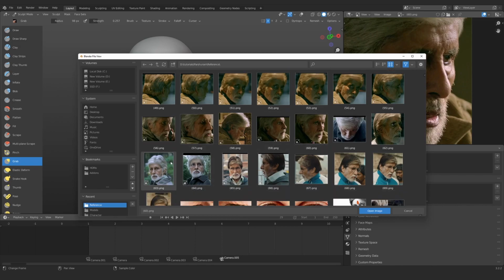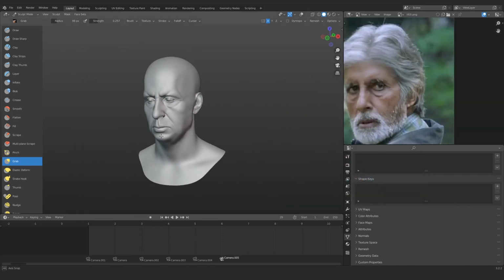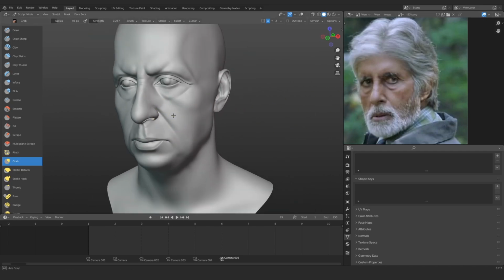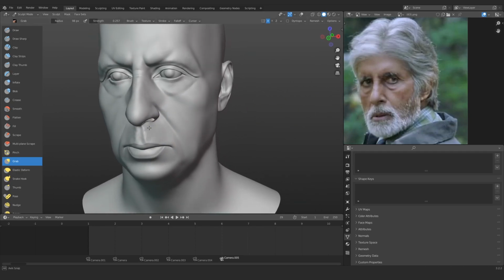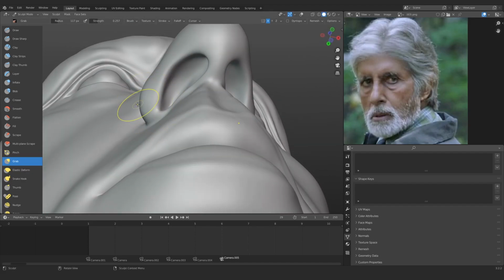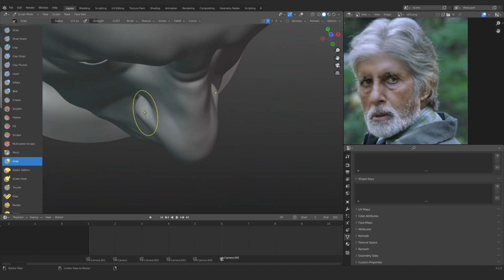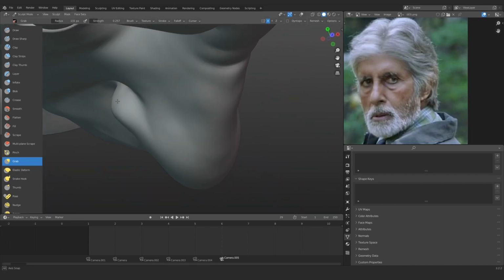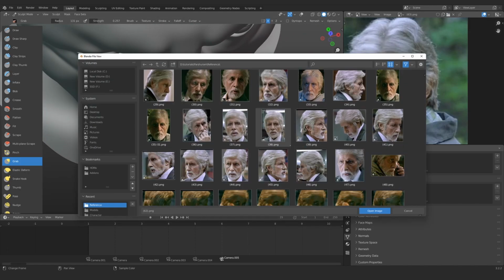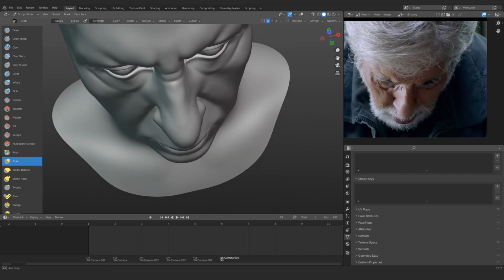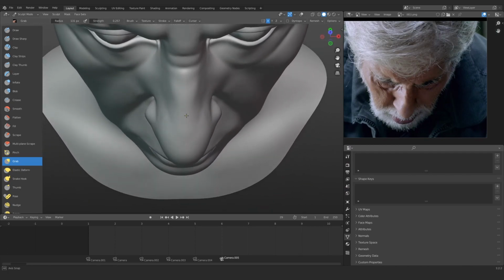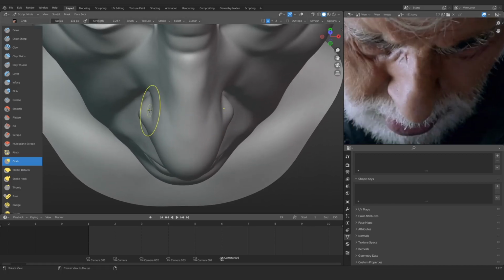Okay, so again, I'm just picking up the image. This is not really something new. As you can see right now, I don't really think the cheeks that I've sculpted are looking good enough, but right now I'm working on the nose. So I kind of figured it out. I'm gonna look for this particular image. I think this image is pretty useful actually.